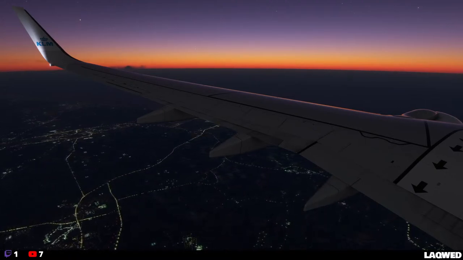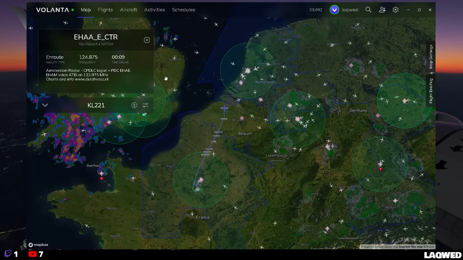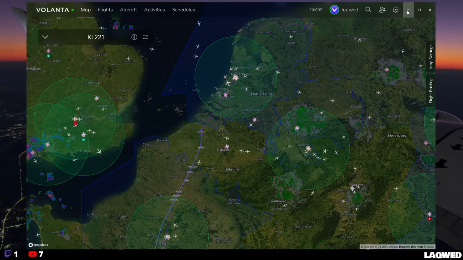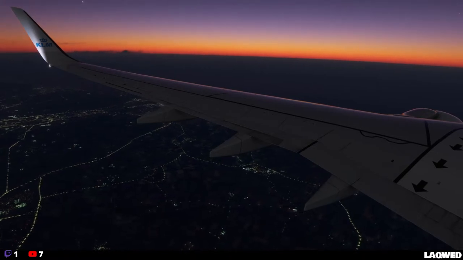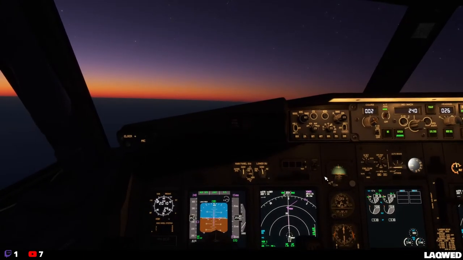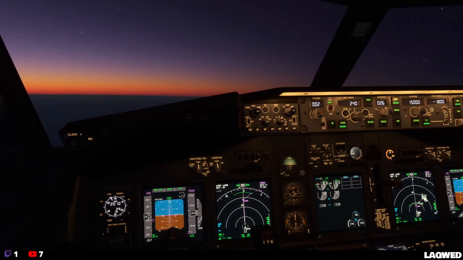KLM123, contact Schiphol approach on 121.2. KLM123, I'm not able to make Sierra Papa Lima. KLM123, fly heading 120, report that heading to Schiphol approach on 121.2. KLM123, heading 120, report to Schiphol approach 121.2. Yeah, I will report 120.